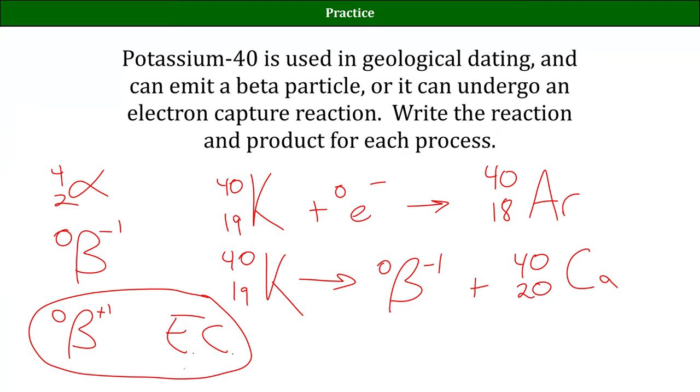All right, questions so far? Jackson? So is the 19 to 20, is that representing the protons? Yes, so the bottom left of the atomic symbol is your proton number, and the top left is your total mass number, right? We don't usually write this number because if you know what the element is, it's redundant. But it's really helpful in writing these reactions out because it allows you to say, okay, it's 18, and then go look it up. It kind of is a way of showing your work while you're figuring out how to do this. So 19, 18, and 20 are representing protons. And the mass number is 40 in all of these cases.